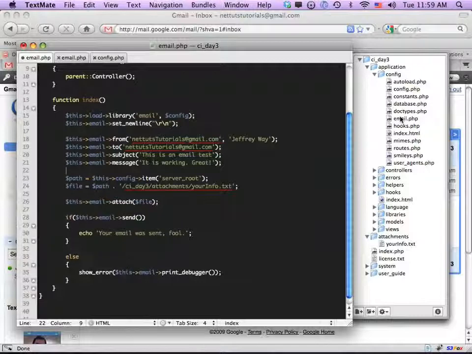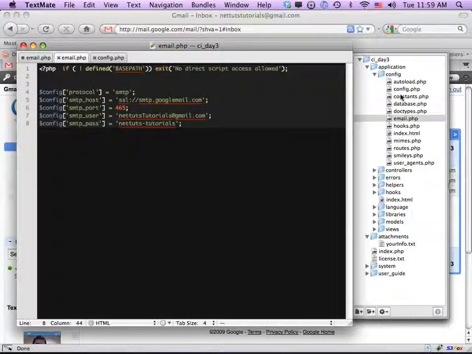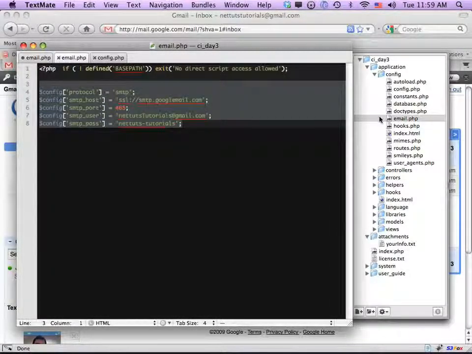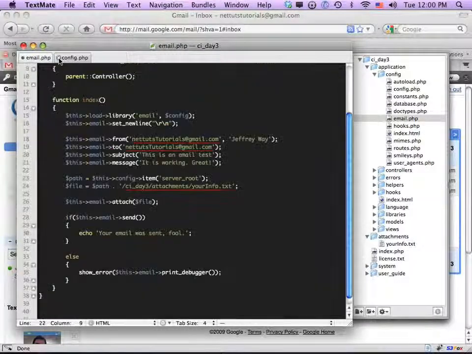So remember, if you're going to do that, you need to call it email.php and place it in the config folder. Otherwise, it's not going to work. But I like to do this, especially probably for you guys. You're going to have the same credentials for all your emails, so it's kind of easy if maybe you just copy that to your code folder, and you can just access that whenever you need to.